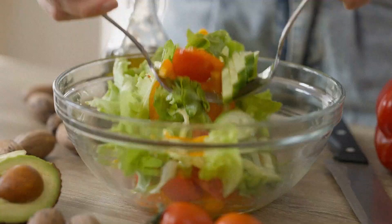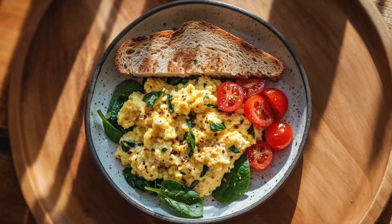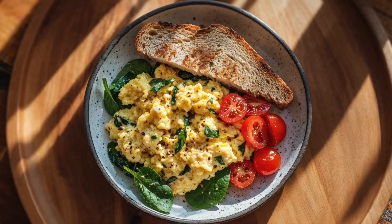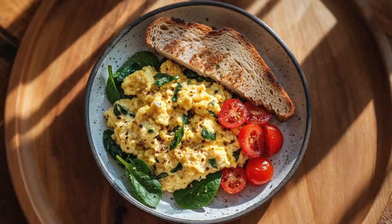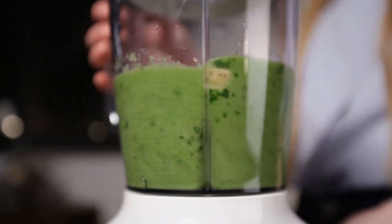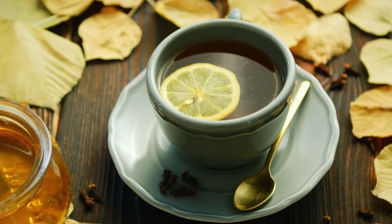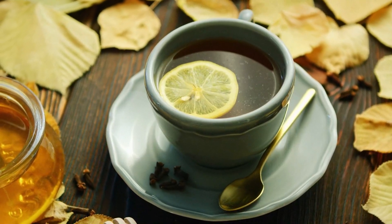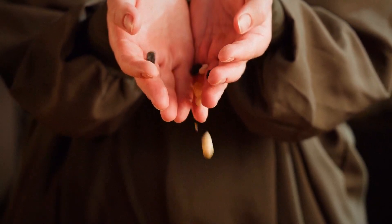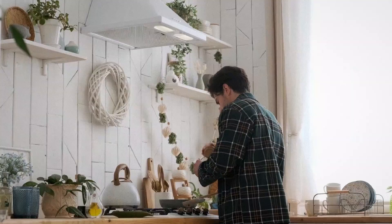Adding all of these foods into your diet doesn't mean giving up everything else. You don't need to be perfect, just consistent. The goal is to build meals around these ingredients. Start your day with oatmeal topped with berries and almonds. Add spinach to your scrambled eggs. For lunch, go with a salad dressed in olive oil and lemon, and toss in some grilled salmon or sardines for protein. Use turmeric and black pepper in soups, roasted vegetables, or smoothies. End the day with a cup of ginger tea. Even small changes matter — one teaspoon of turmeric, a handful of nuts, or a drizzle of olive oil may not seem like much, but when they're part of your daily routine, they add up. That's how you start to calm inflammation and feel better over time.